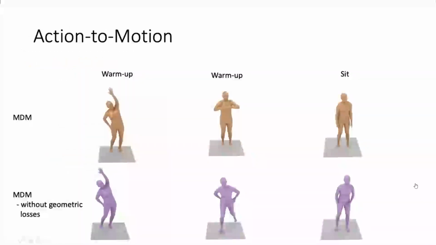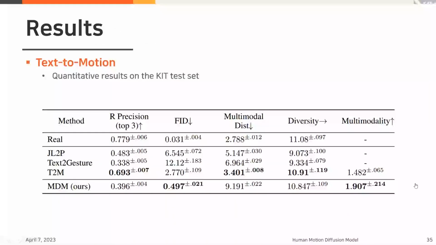I have a question regarding the notation in the previous slide. What does the arrow that goes to the right-hand side mean? Here the arrow means that smaller is better, and higher is better, right? Yeah. How about diversity, the sideways one? What does that mean? For this one, it is better to be close to the real data. Close to the real data. Yeah. Okay. And the bold means that it is the best. Okay.